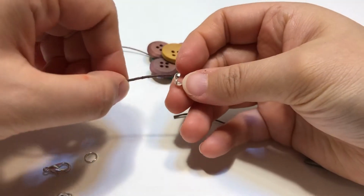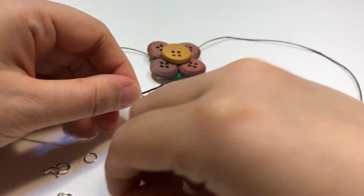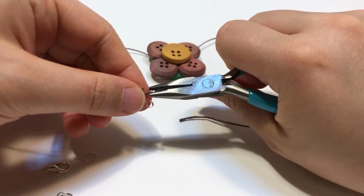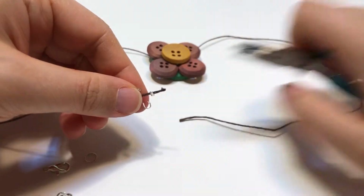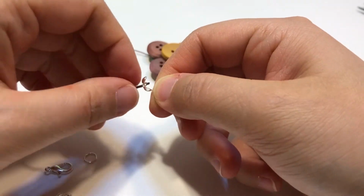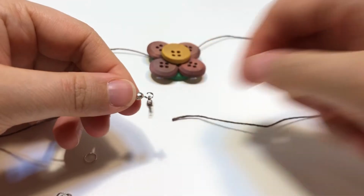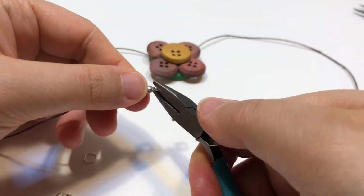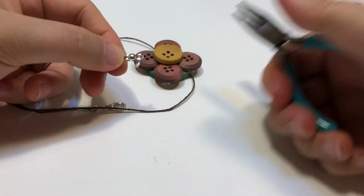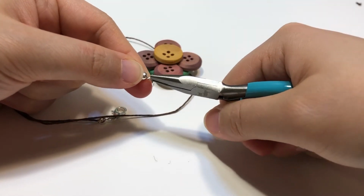To create a necklace, start by threading the end of your cord into a clamshell bead tip. Then thread the same end into a crimp bead and with a pair of chain-nosed pliers, crimp it down. Trim the end of the cord and close the end of the clamshell. Then temporarily open the end of the hook and feed in a lobster clasp, before closing it up again. Repeat the same steps on the other end, but instead of feeding a lobster clasp, use a jump ring instead.